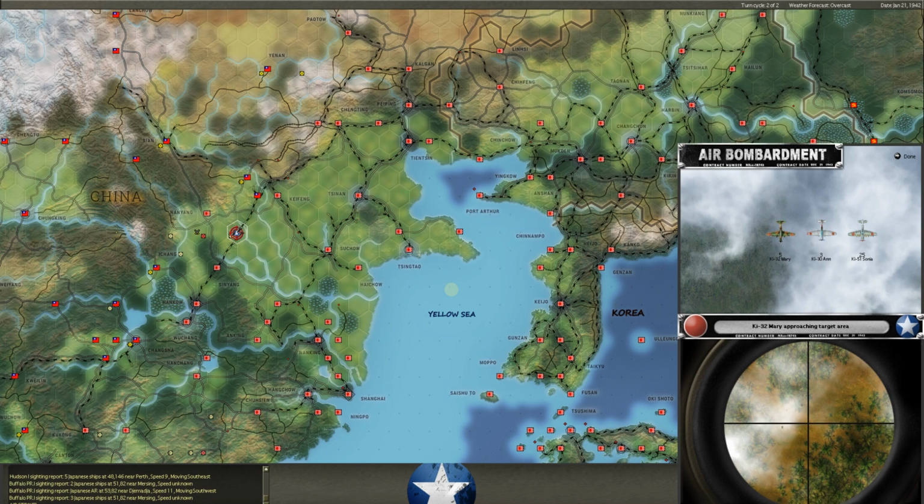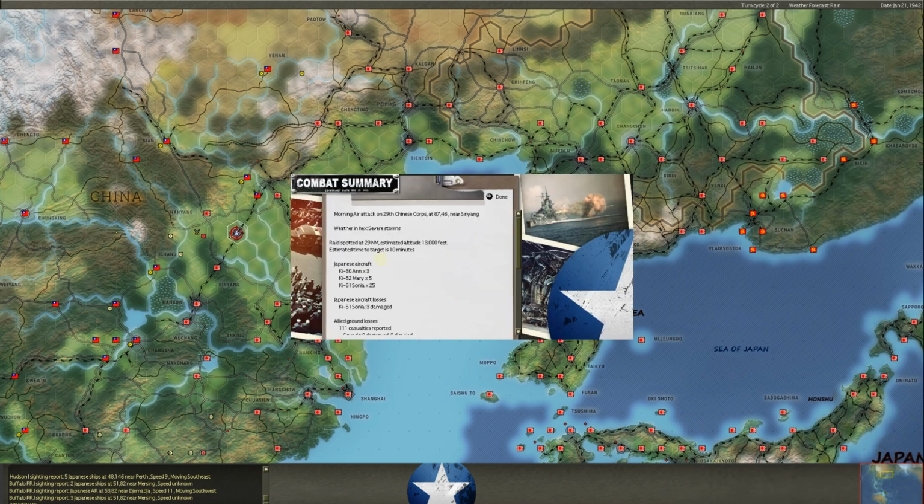He hasn't moved in the Philippines. He hasn't moved on taking us completely out yet. It's starting to kind of drag on for him a little bit. Here we've got 25 Sonias, 5 Marys, 3 Anns coming in. 3 of those planes get damaged. We take 111 casualties to the southeast.